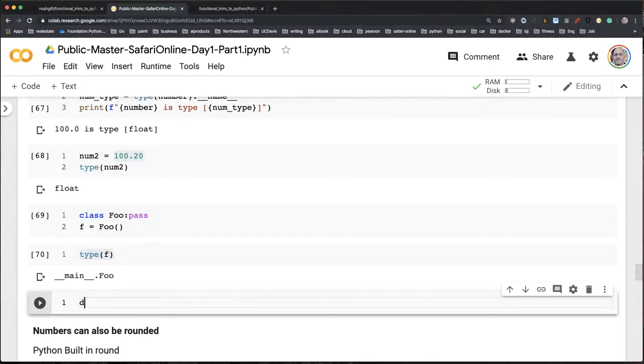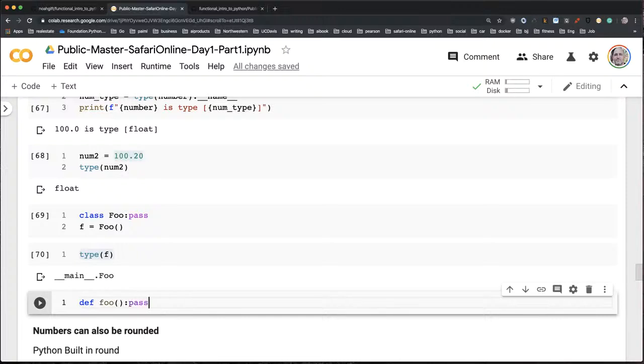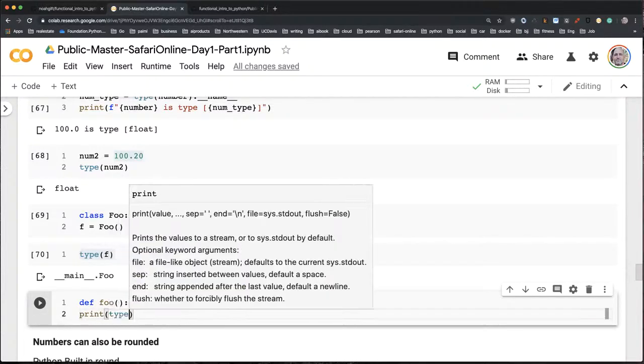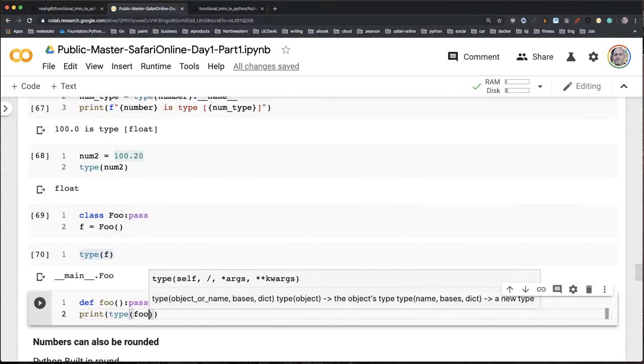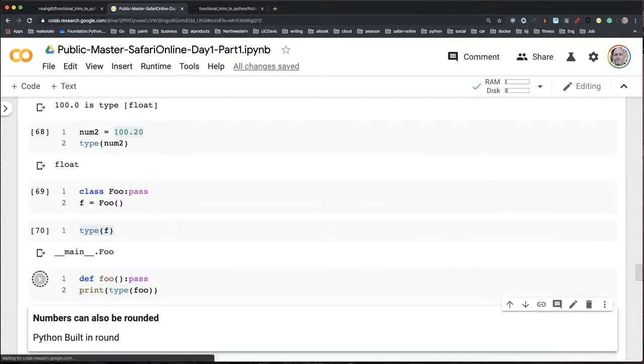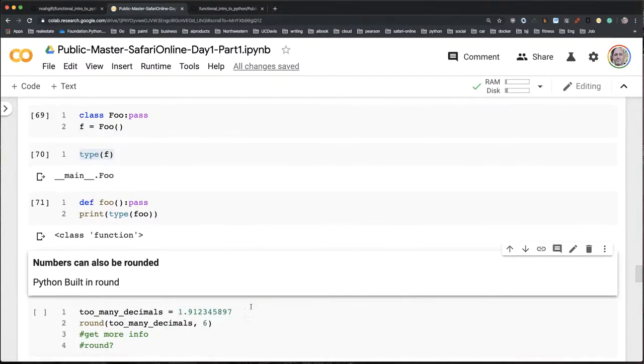If I say def foo, and I do pass, and then I print the type of foo, you'll see that it says it's a function. There you go.